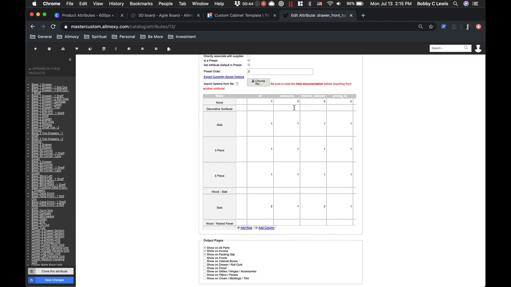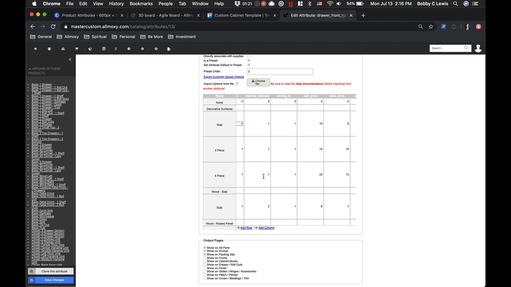Outsource is whether you want it to add the price of the door or not, and or do it in-house or not. So the main function of this is, if you're going to use business to business as a form of looking at someone else's products, then you're going to want to use this outsource ID as a 0, because that other product will be taken into account with its markups in that instance. In the case that you're going to use the pricing of your own products, you'll use a 1.